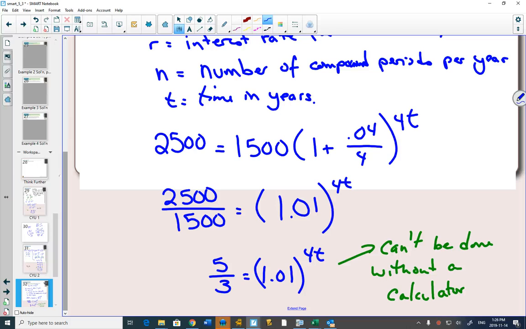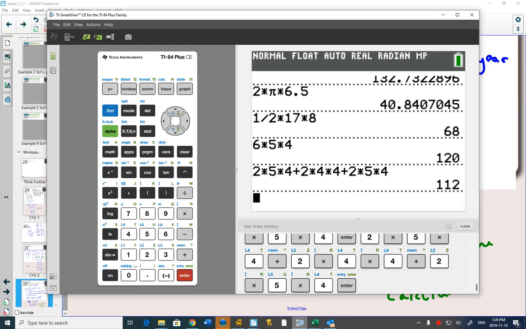Now on your final exam, you're not allowed a graphing calculator. And for what we know right now, based on what I've taught you so far, the only way you could solve this is with a graphing calculator, where you put this into y1 and this into y2. I'm going to show you what that looks like.